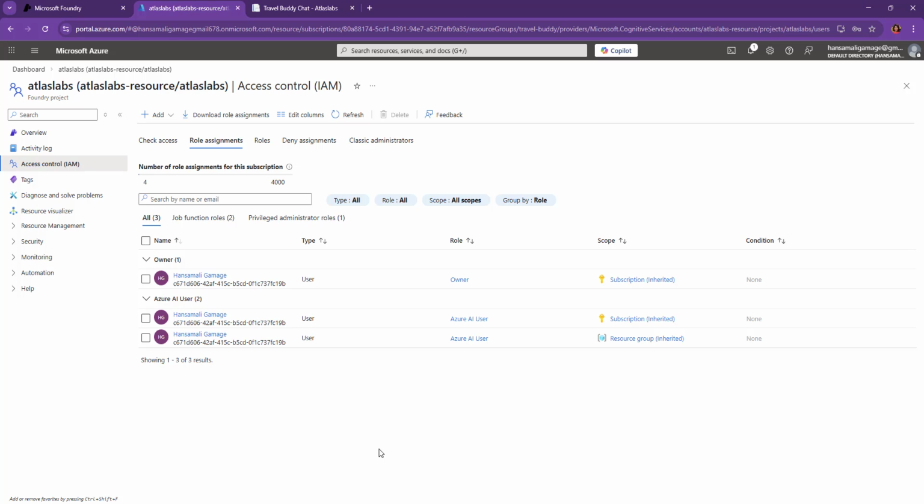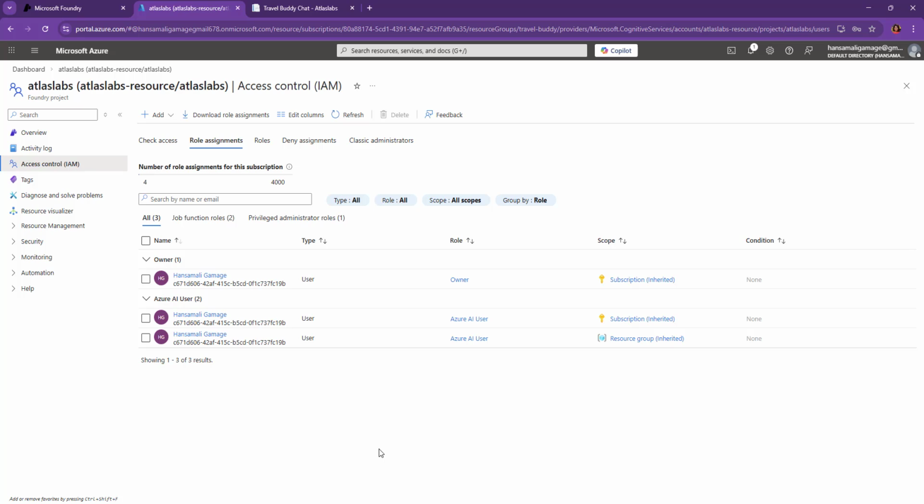As you can see, my account currently has the owner role, which provides the highest level of permissions for this resource. However, to simply query the Foundry agent, that level of access is not required. At a minimum, the identity needs the Azure AI user role at the project level to send prompts and receive responses.